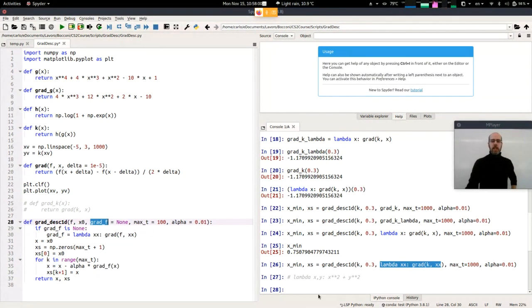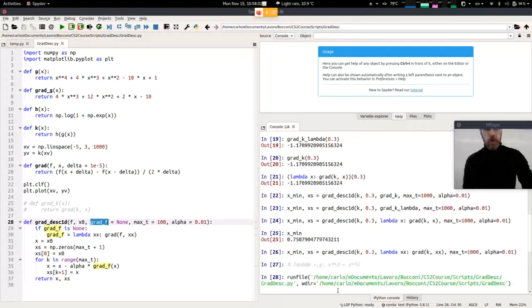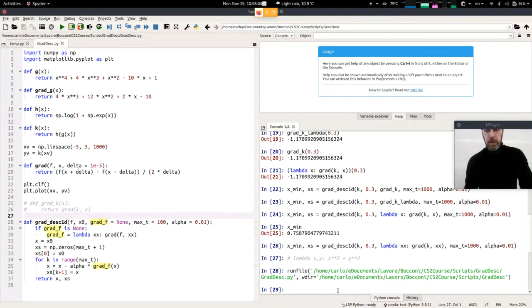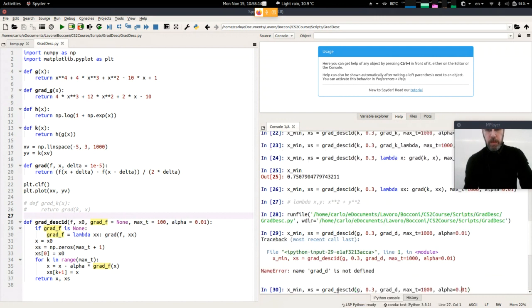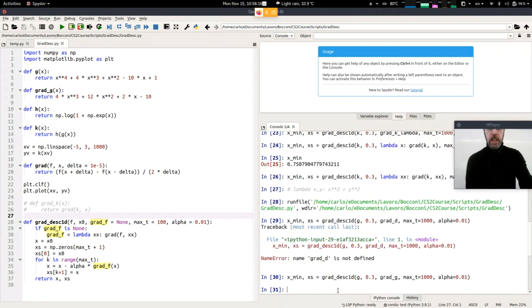So you see what happens? If I provide the gradient like I did before, like I've been doing so far, say with G, we had originally G and then grad G. OK? So in this case, nothing changes compared to the previous case. But if I omit this argument, then this is going to be None.